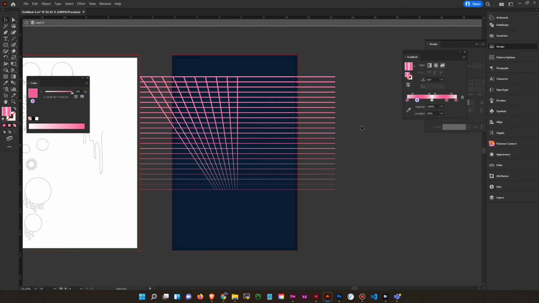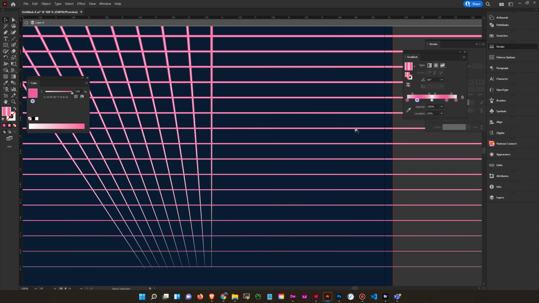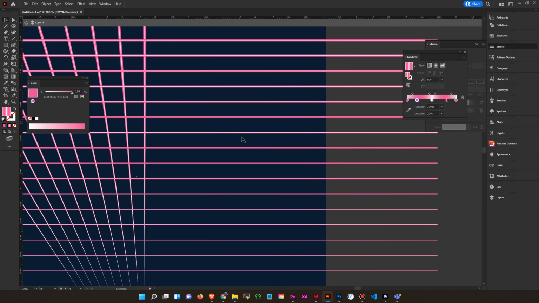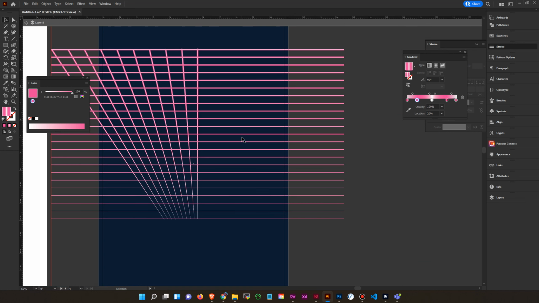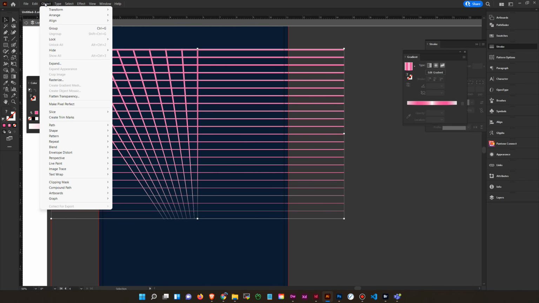But I'm kind of being overly picky about it here. This is still working, but I suppose you could just manually adjust the spacing afterwards. Let's release this blend now that it's done. I guess that's the only real way I could. I did it without expanding it.